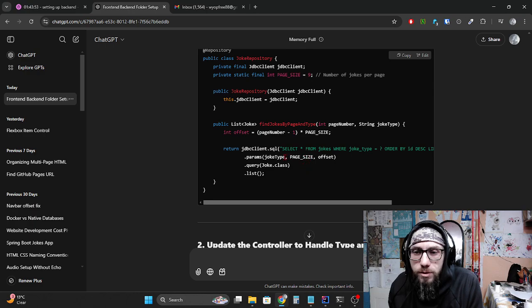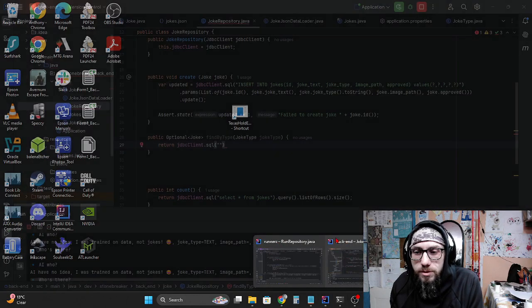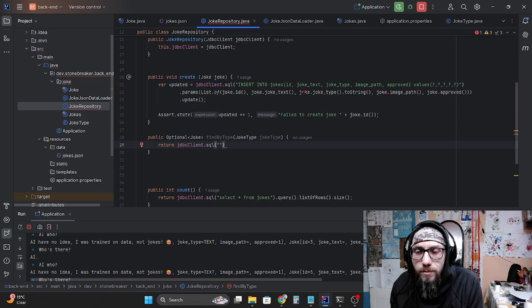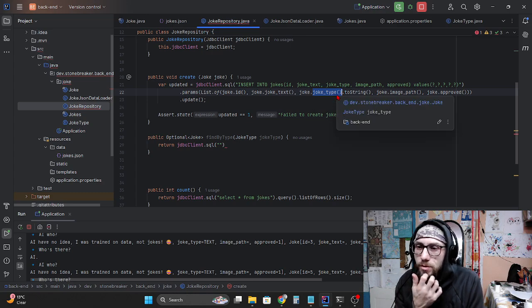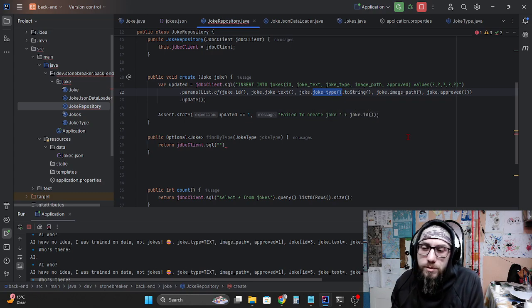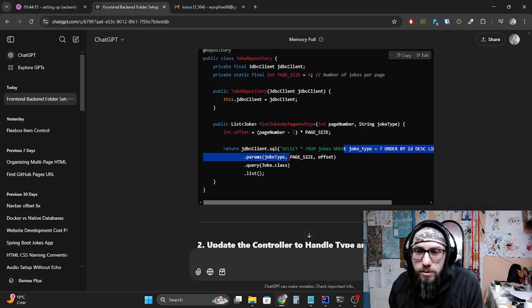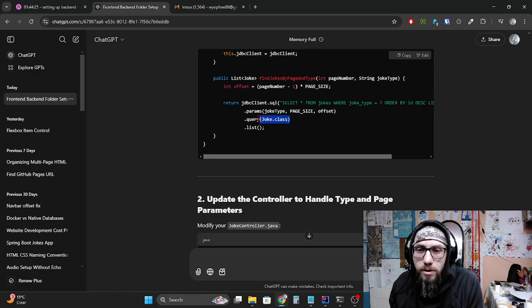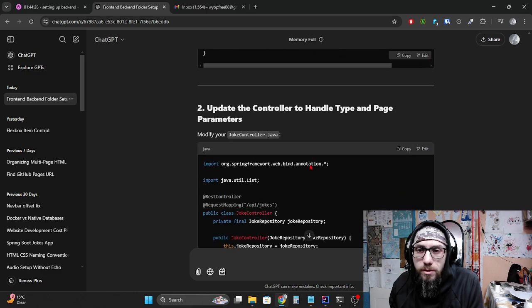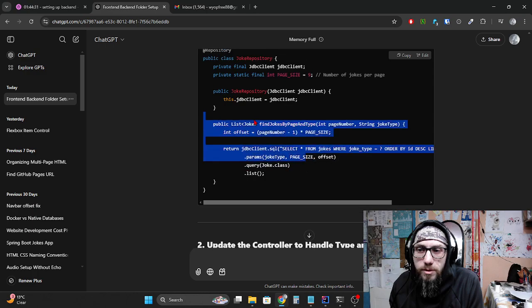But actually this should be toString, right? Pretty sure. I think they messed that up. Yeah. Joke.jokeType. This isn't exactly right. This part here is not exactly right, I don't think. But the idea is solid, I think.